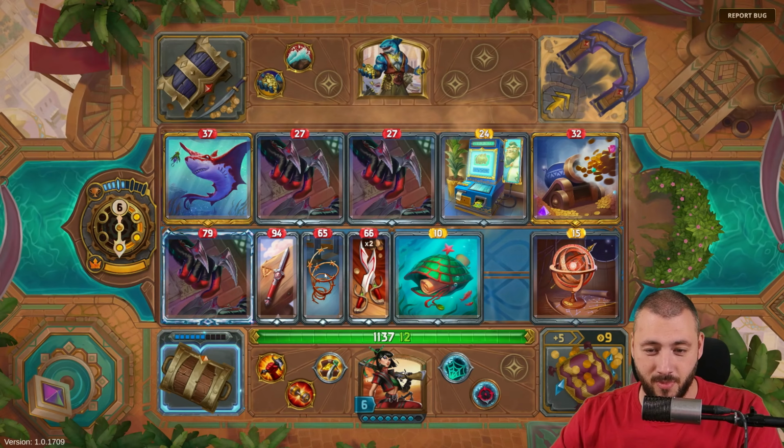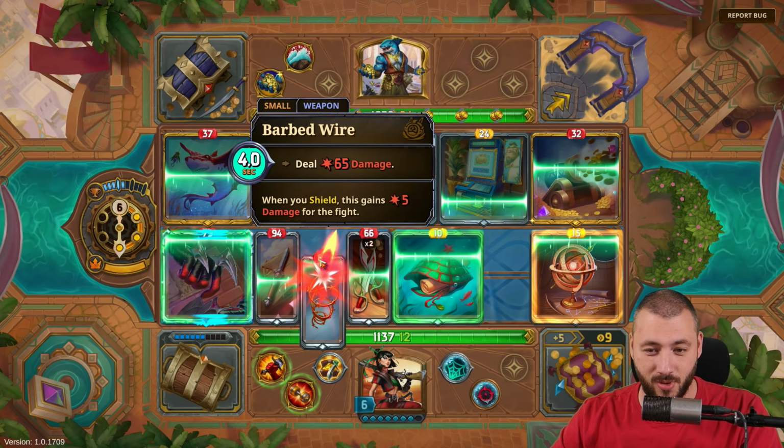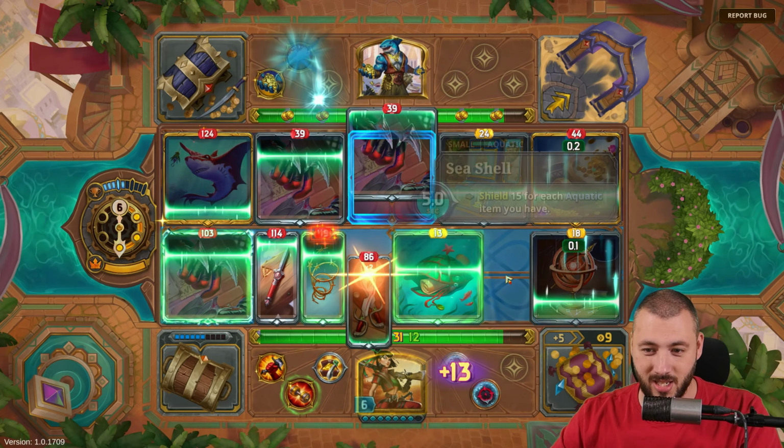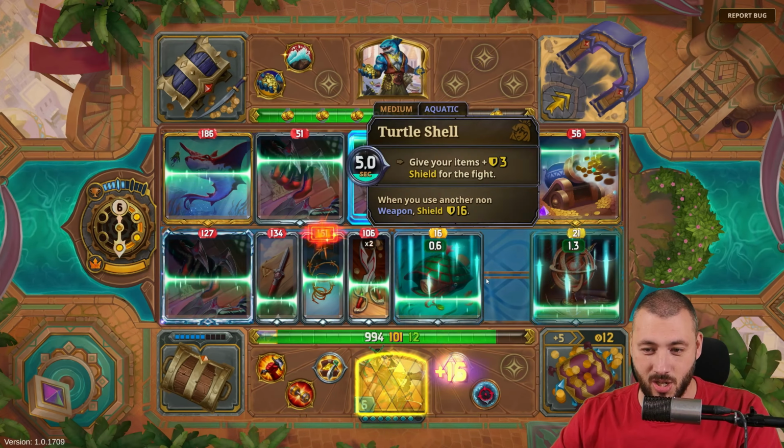So, I kill the loan shark. So what happens right now, you have this barbed wire that we get early, and the barbed wire gains 5 damage for the fight when you shield. And again, if the turtle shell shields, it charges this, and the seashell charges this too. So they charge each other, and they keep building up the amount of shield that we're having. So that works into each other, actually. It's kind of nice.